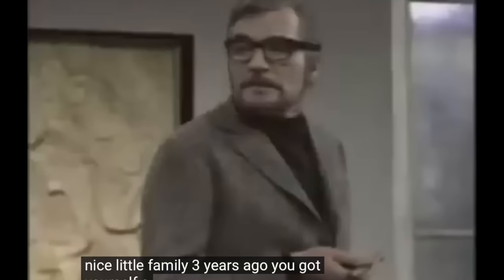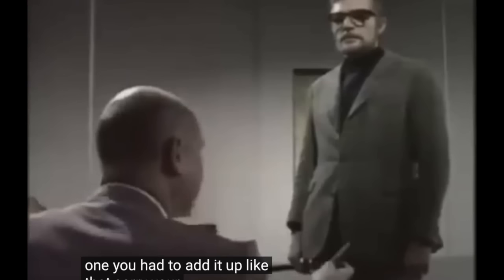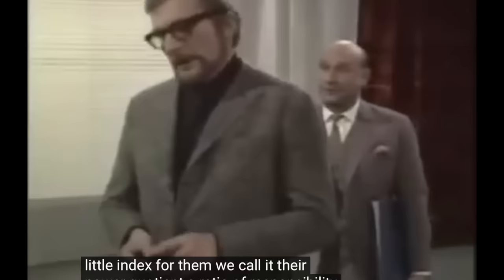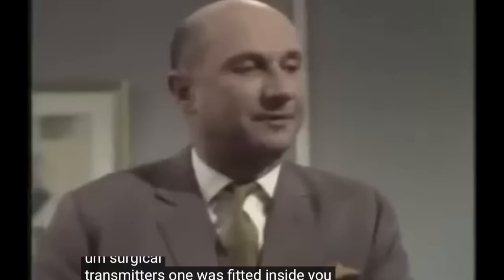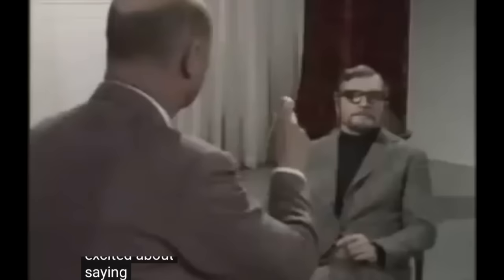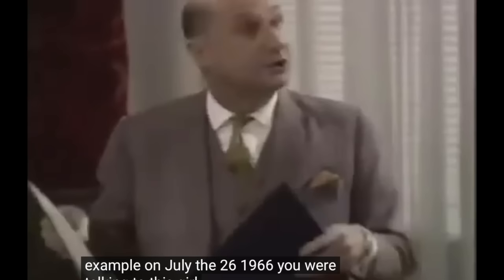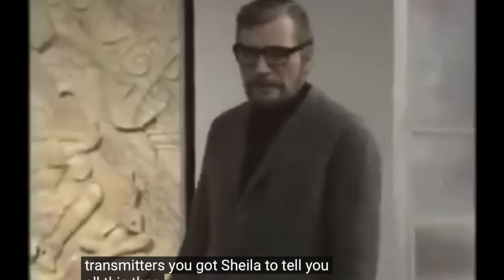Small things at first — like he owns a cottage, dog and a cat, what he's done over the years. Then it starts to get more intense. He tells him about his wife, his children, and his girlfriend — his affair. Now he's very shocked and becomes very angry. At this point he thinks he's being blackmailed. He tells him they've been interested in him for a long time. So he shows him a little chip and says he has one of these implanted in him — when he went into the hospital for appendix surgery, this transmitter was put in him. It monitors pulse rate, and anything he gets excited about triggers it and records every word he says. On July 26th, he was talking to Sheila, his affair, and he tells him exactly what he said to her. Now he has his attention.